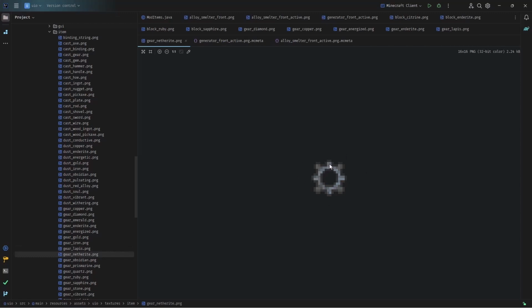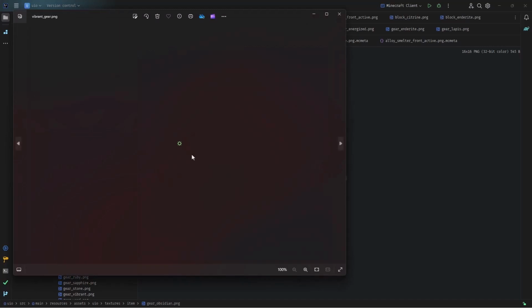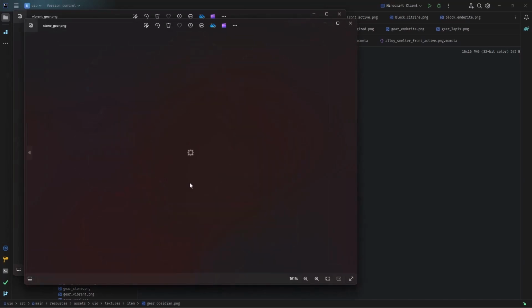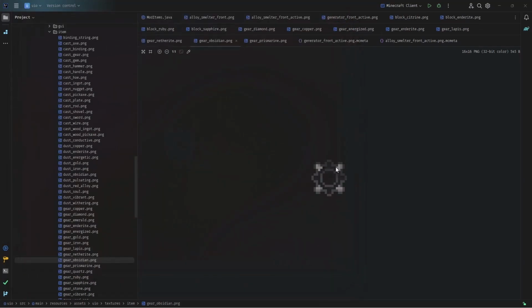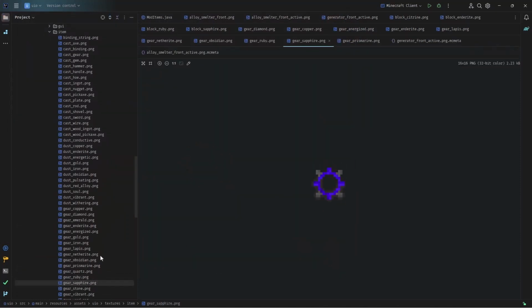Sometimes I use parts of this texture to change the color, and sometimes I choose another section to change the color again. All of these are based on the gears that came from Ender.io, and this is, for example, one of them from Ender.io itself, okay? For example, the stone one came from Ender.io again. However, for example, the ruby is the one I tweaked, sapphire I tweaked, emerald, diamond, copper, these are the things that I tweaked.